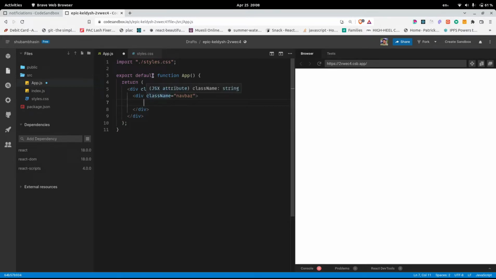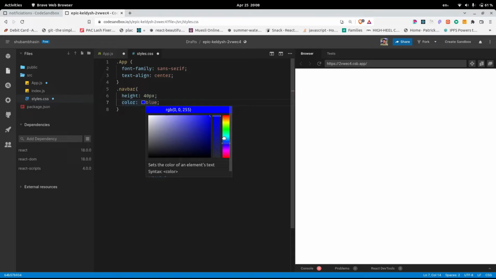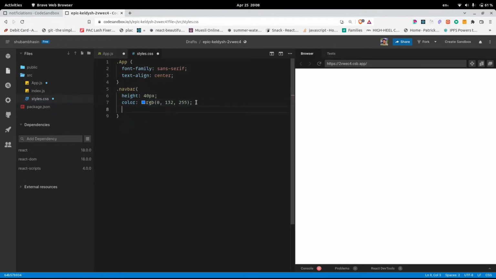In the navbar, first of all, let's target the navbar here, dot navbar, and I will give it a height of maybe 40 pixels. Color, I'll give it blue. Not exactly blue, but a little towards sky blue, just like how Facebook does it.